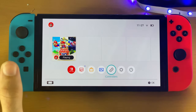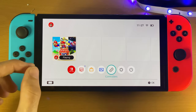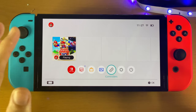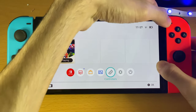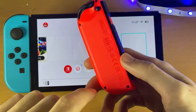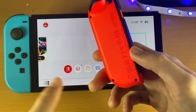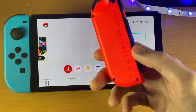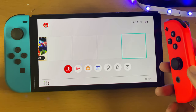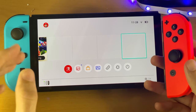If all three fixes didn't work, there's a possibility the flex cable inside your Joy-Con that handles the pairing connection has come loose — for example if you slammed your Switch. You'd need to unscrew the Joy-Con and re-plug the flex cable. However, I do not recommend trying this before attempting the warranty claim, because tampering with the Joy-Con will void your warranty. Don't forget, you have one year of limited warranty from Nintendo — if something is genuinely faulty, you can get a free replacement. Search for the Nintendo Switch warranty claim form, fill it out, and you're good to go.